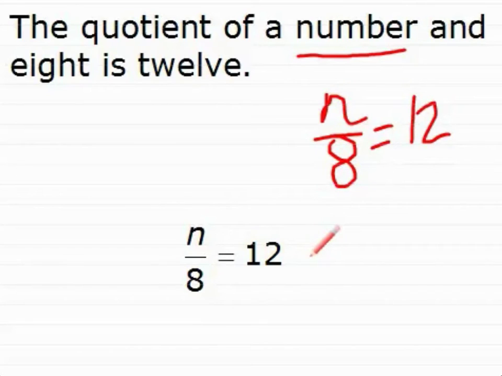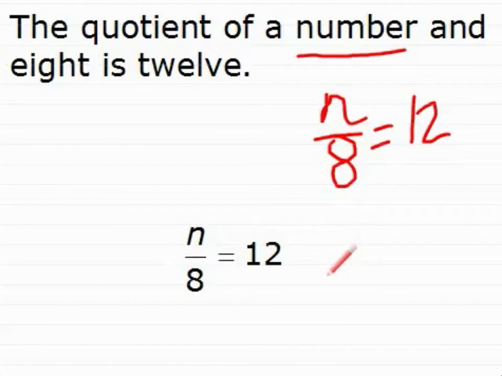We often use the word over to mean the same as divided by. Now we can solve the equation using the opposite operation to division, which is multiplication. The multiplication property of equality reminds us that whatever is done to the left side of the equation must be done to the right side of the equation to make sure the equation remains equal. Just like a teeter-totter. Whatever you do to one side has to balance out with the other side.